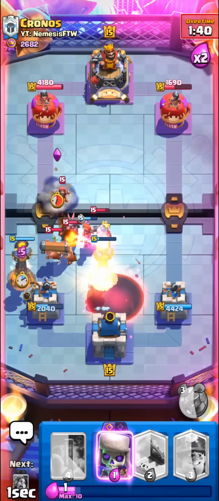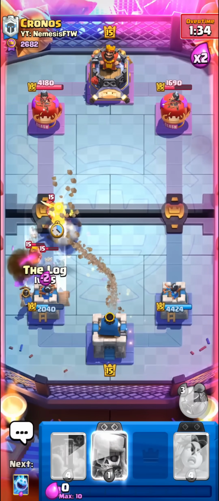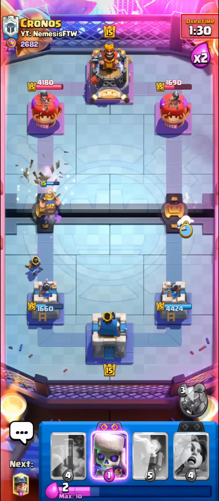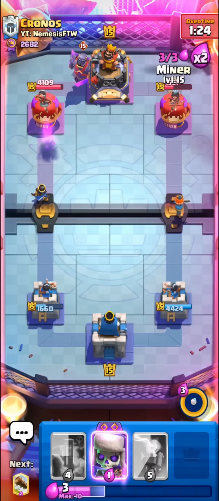Oh, we have to Inferno Tower! Wait, I didn't have to! The Valkyrie was gonna pull it anyways. Okay, that's kind of bad, didn't need to let the Ghost hit. Not looking too good here, but we're still okay. We're down elixir though, for sure. Quite a bit of elixir.